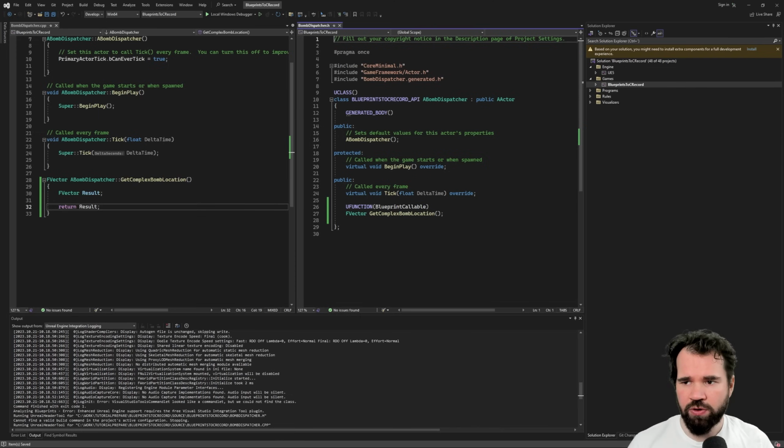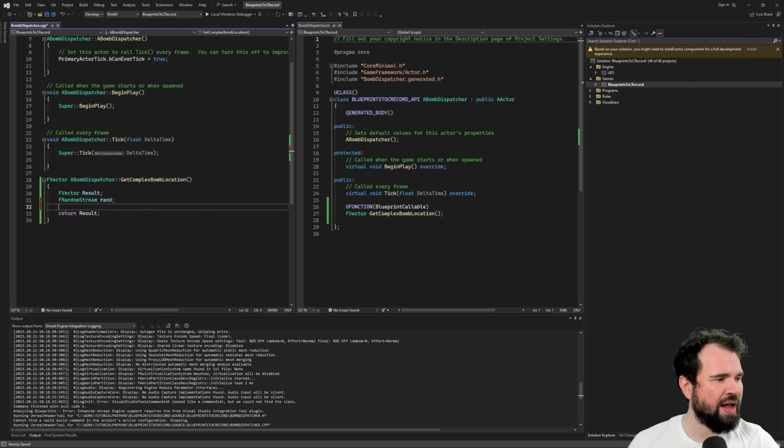The first thing we need is the random unit vector, and by Googling that, the way this is done is we need to create a random stream. You can see here that the random stream is an implementation to get random numbers.